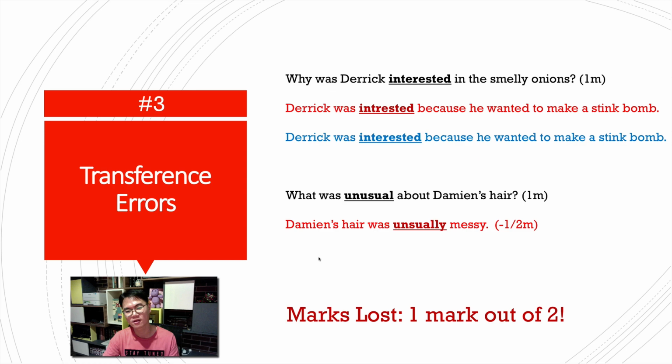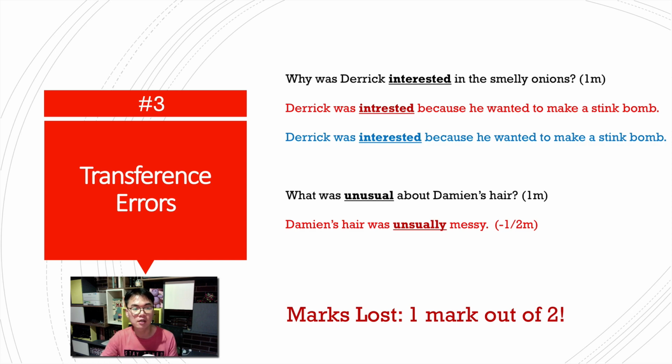Unsurely messy. Right? So notice the omitted U. The U is missing here, and without the U, this again costs me half of my marks. We're adding up the marks we're losing now. That's 1 mark out of a total of 2 marks I could have gotten here. So I'm not sure if we've been keeping track of the number of marks we've been losing due to very, very careless mistakes we're making, but these are very common mistakes that we often see in comprehension.